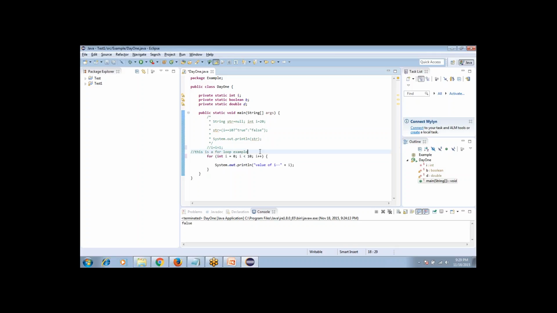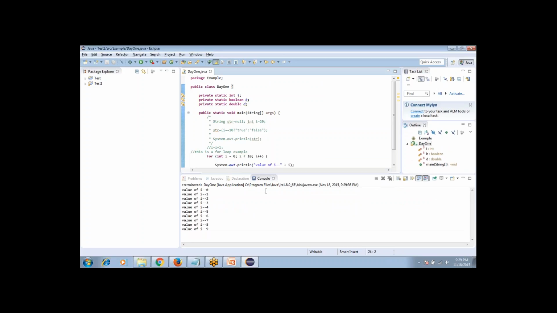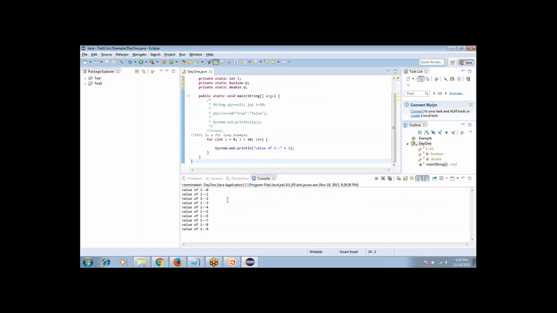So let's execute it, and I will explain how it is getting executed one more time. Oh, I didn't save it. I have the value of i equal to 0, and then I'm checking whether i is less than 10. It says yes, true. Then it goes here and executes this, printing the value of i, and at the first iteration it is 0, right?